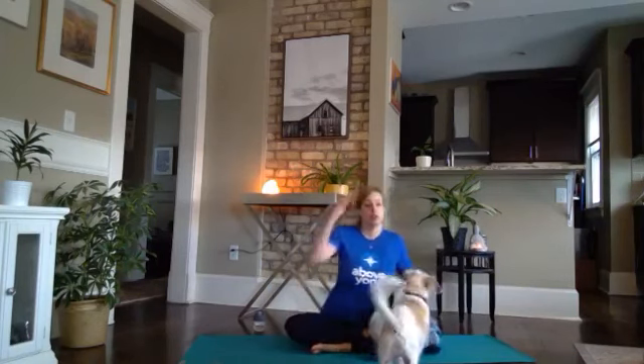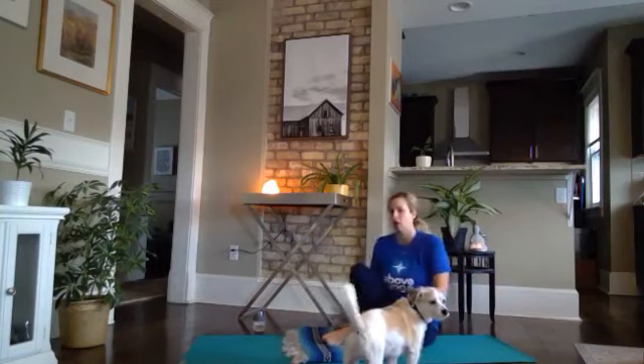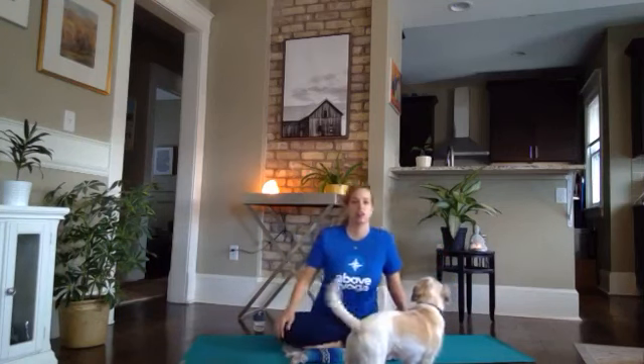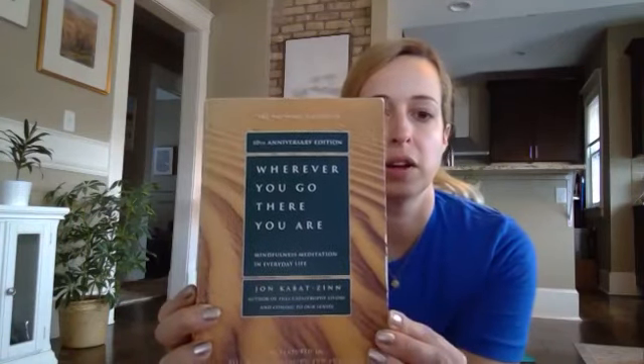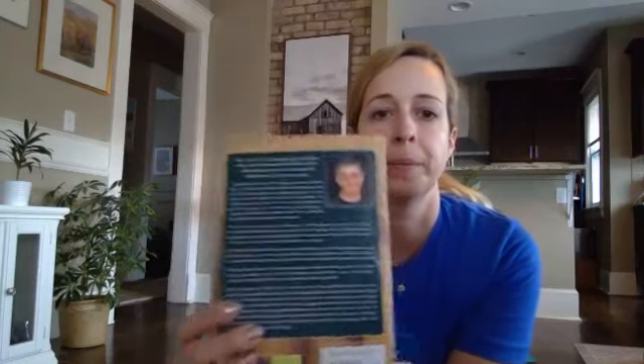If you need more movement before your meditation, come back after the live and pause. We're going to work into a guided meditation. This meditation is one of my favorites — I do it on all my retreats. The book is called Wherever You Go, There You Are by Jon Kabat-Zinn. If you're getting into yoga or meditation, he has so many really good books. What we're going to do today is called a mountain meditation. I don't read it exactly as written — I cut some things — but this is Jon Kabat-Zinn's work. A really good way to start practicing meditation is a guided meditation, because then you have something to focus on besides all the thoughts in your head.